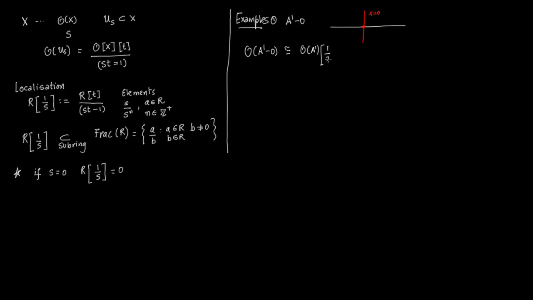So you take the original ring O(A^1), which is the bigger set X, and out of X you have taken 1 point out, and that is how you got A^1 minus 0. So O(X) is O(A^1), the affine line, which is just k[x], and then you adjoin 1 by x to it, and you get the ring of Laurent polynomials. So notice how set U is formed from set X. You need to know what set X is, and then you just divide by the polynomial which essentially creates the open set.